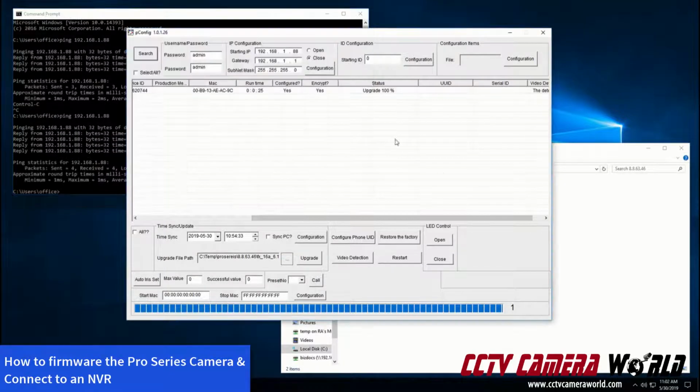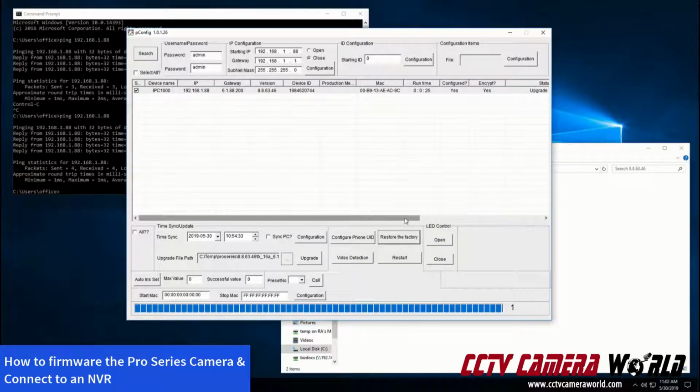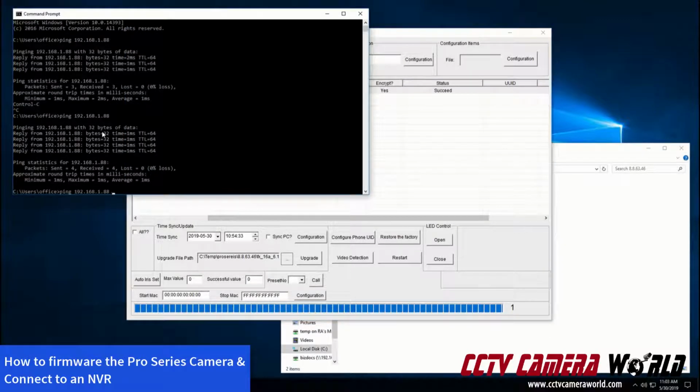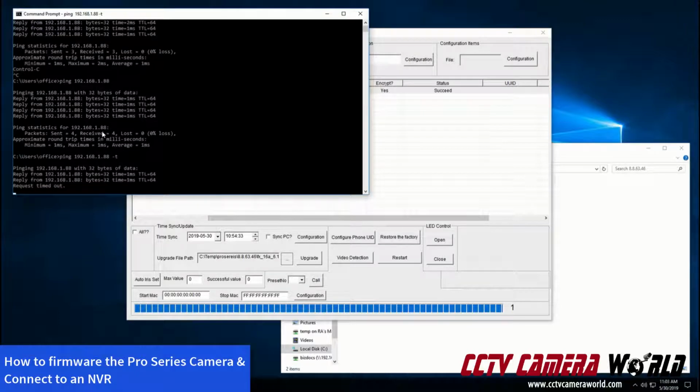So the last step in the upgrade process is to reset it. Make sure it's checked, selected, hit restore the factory. And it'll say succeed. That's the status for resetting it. So if you were to do a continuous ping, you'll see it turn off. And that's where my ping requests have paused, timed out, and when it reboots, they'll continue again.